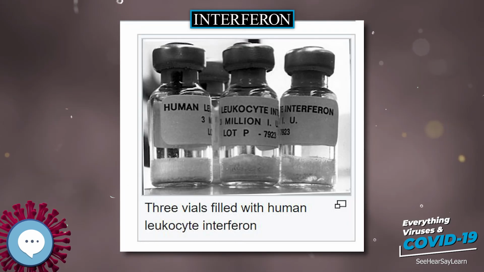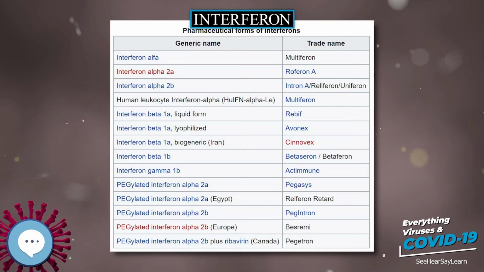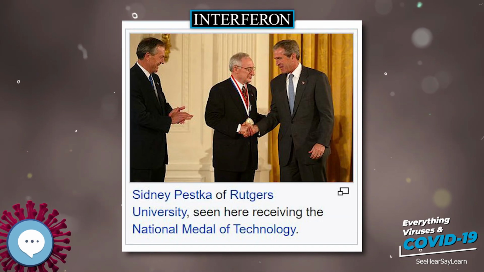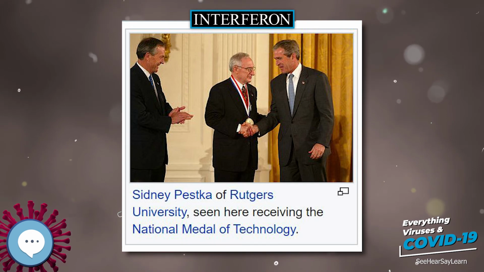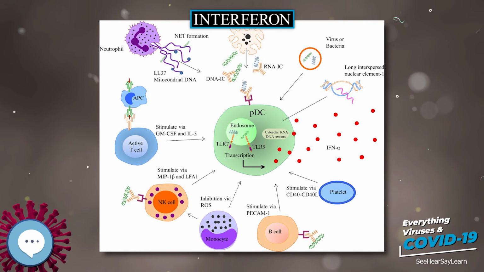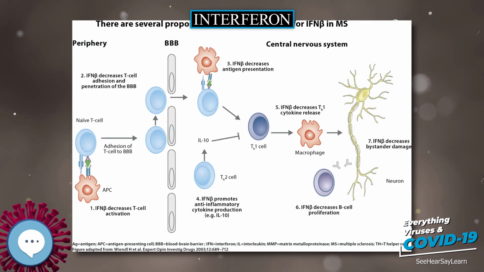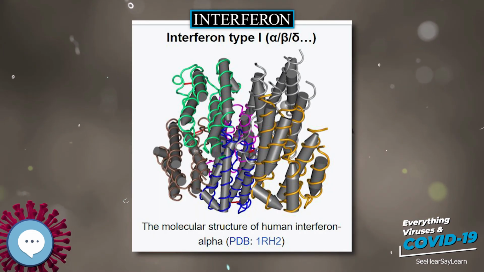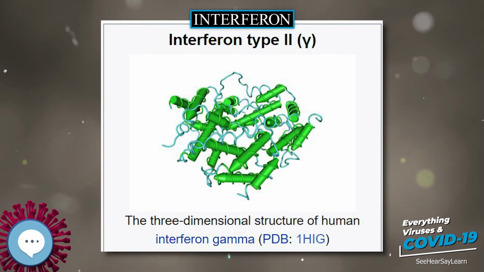These PEGylated drugs are injected once weekly, rather than administering 2 or 3 times per week, as is necessary for conventional interferon alpha. When used with the antiviral drug ribavirin, PEGylated interferon is effective in treatment of hepatitis C. At least 75% of people with hepatitis C genotypes 2 or 3 benefit from interferon treatment, although this is effective in less than 50% of people infected with genotype 1, the more common form of hepatitis C virus in both the US and Western Europe.